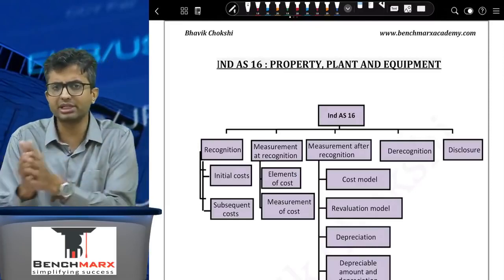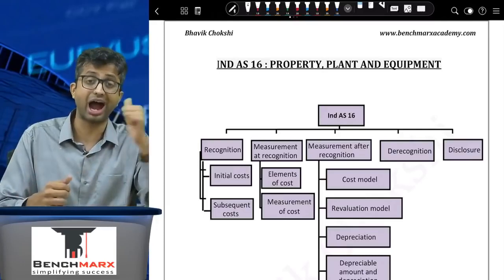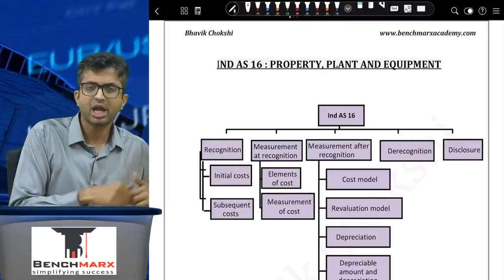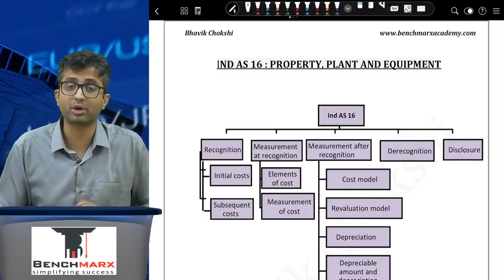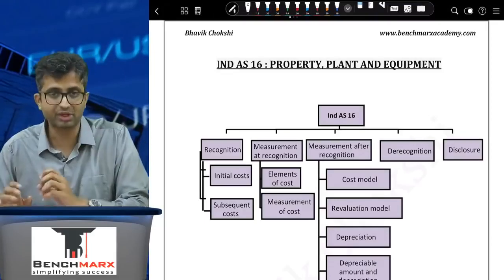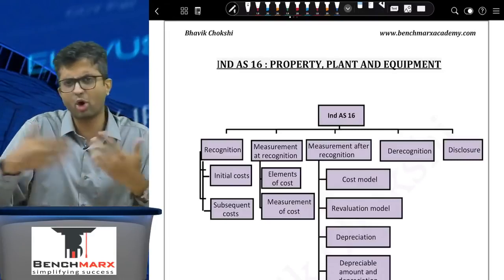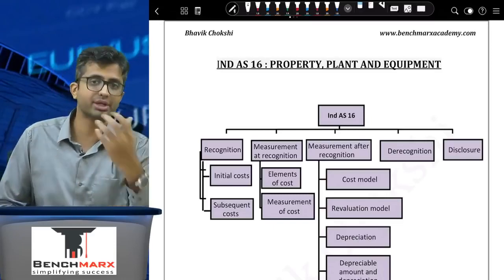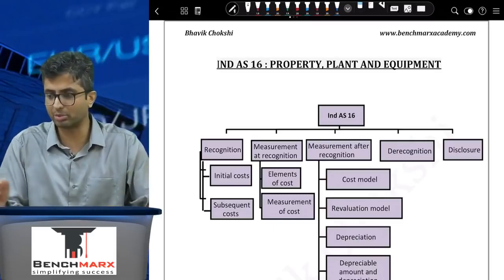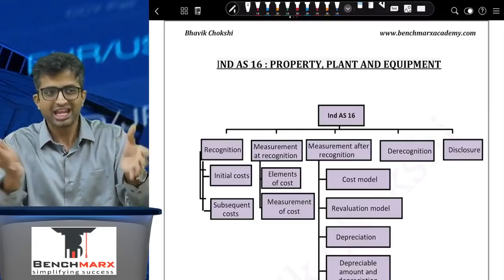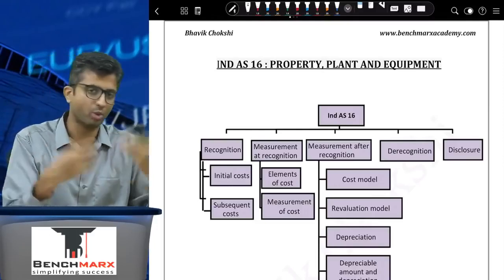After you have recognized the initial cost of PPE, for subsequent expenditure, ideally if the subsequent expenditure increases the life or efficiency, then you add it. If it is regular day to day, it will go to the profit and loss. However, if there's a major replacement, a major overhaul or a major inspection, you will add the cost of the new part or the new inspection or the new overhaul, and at the same time subtract the WDV of the old part. How do you find a WDV? Well, we will take the initial cost, and from the initial cost, if I have a breakup in the invoice, excellent.